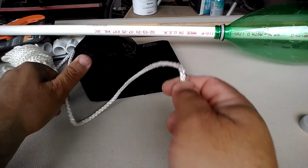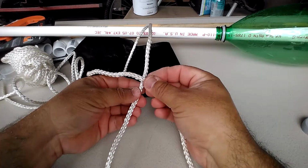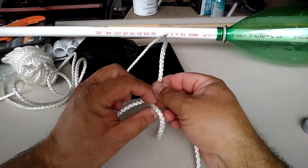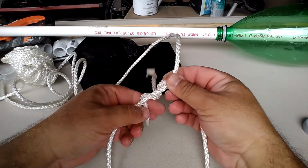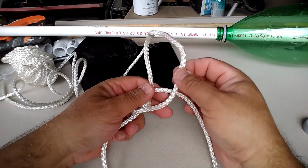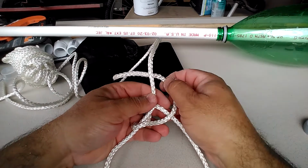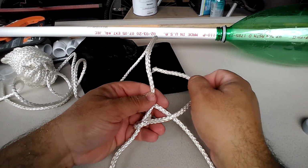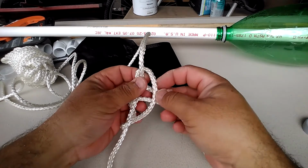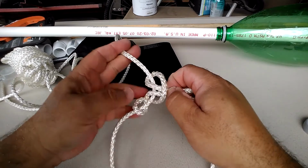So let's start. First we make a loop, but we go in front of the cord. We are going to make one loop, another loop, very good. We have two loops here, you see it, and then this one goes in front of the other rope. Then go backward, behind the other one like this, and it's going to get inside this hole. Look, we have the two strings here inside the hole. And we are going to hold it.